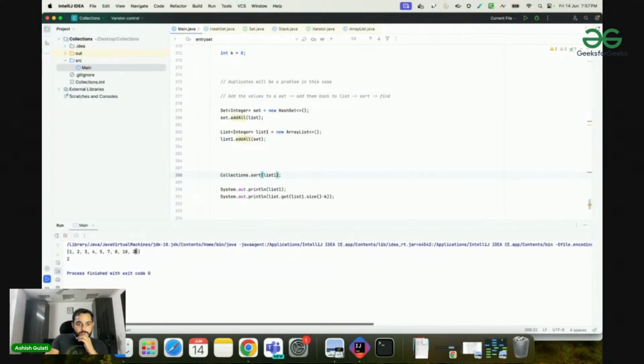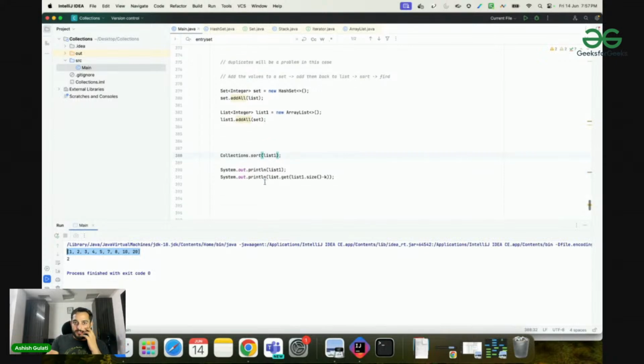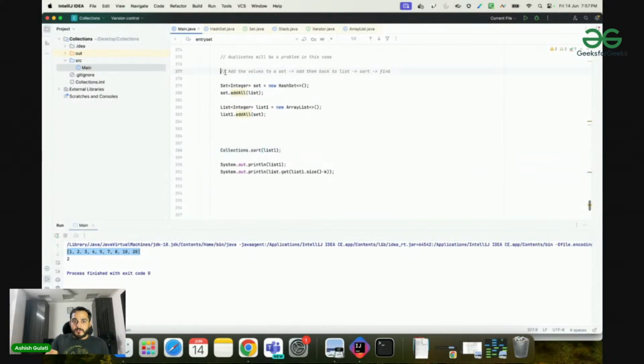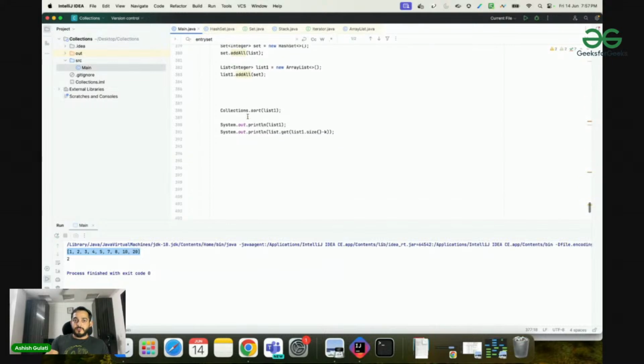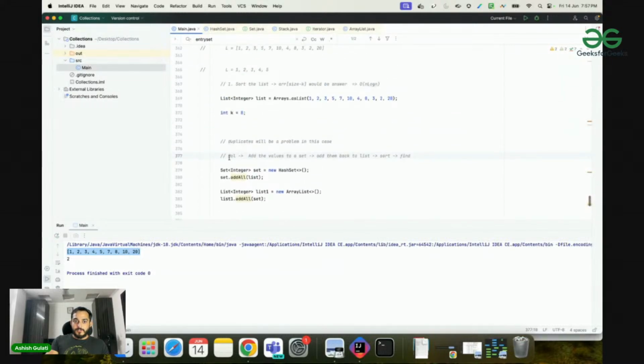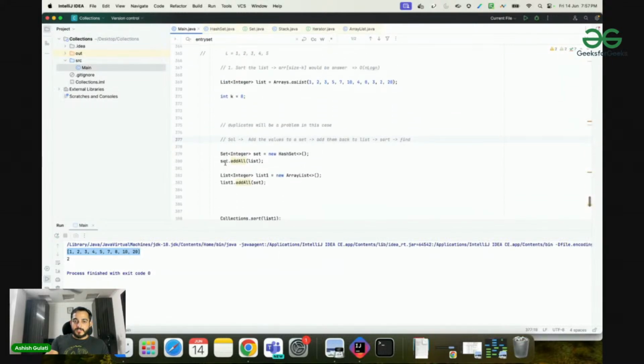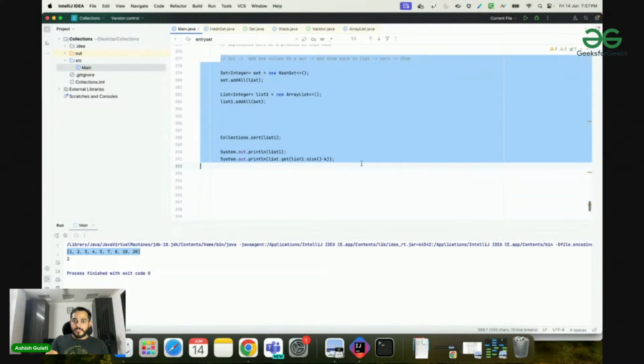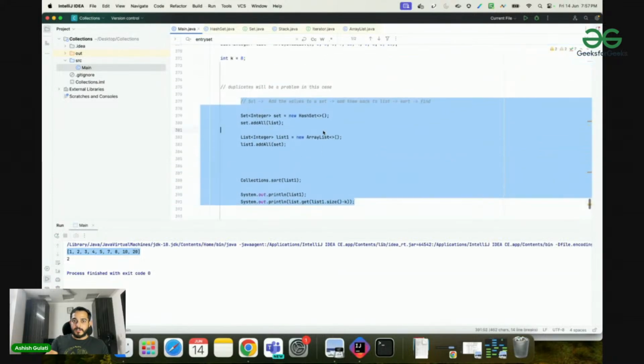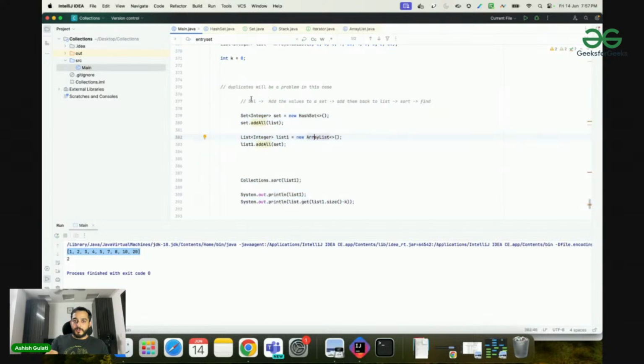right? So here you got the answer as 2, and even you can see the duplicates are not there, right? So this is the solution when the duplicates are also there, right? So you see that we are able to solve the duplicates problem as well using an existing data structure which we have already studied, right? Using set, right? But let's say I don't want to do this.